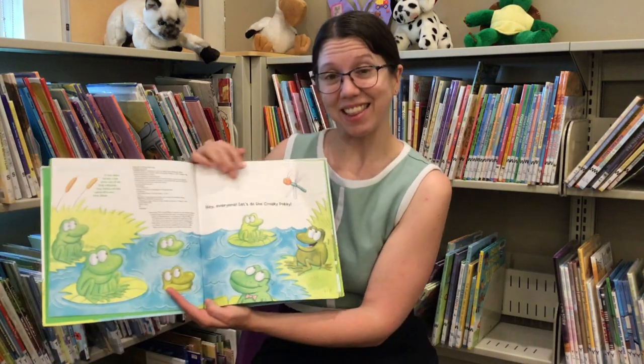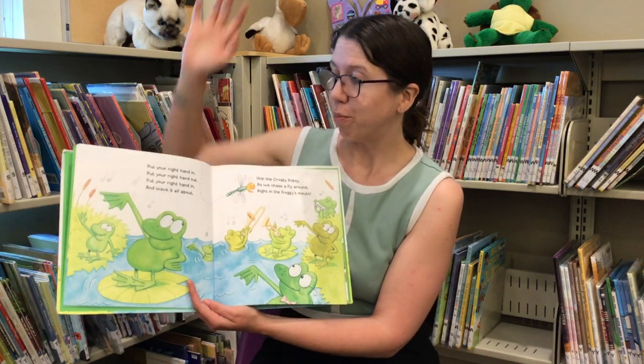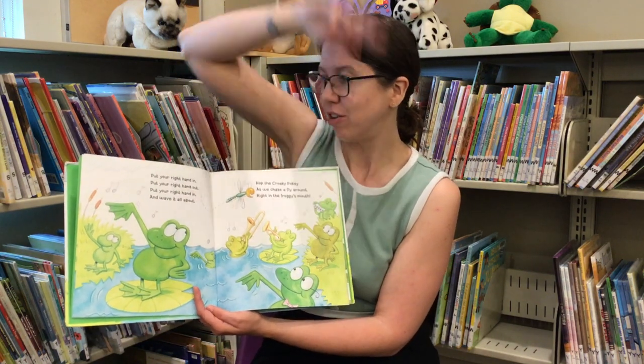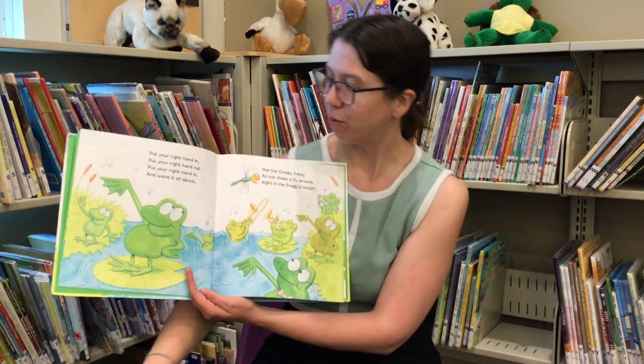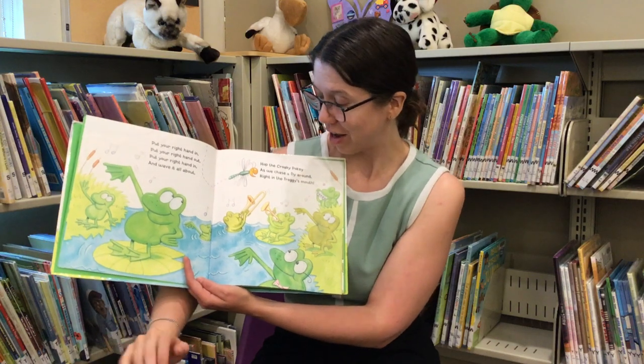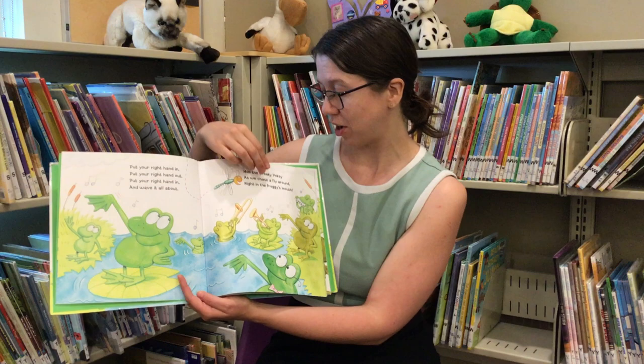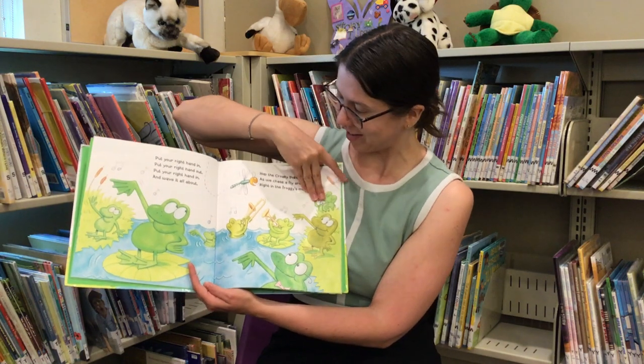Hey everybody, let's do the Croaky Pokey. You put your right hand in, you put your right hand out, you put your right hand in and you wave it all about. You hop the Croaky Pokey as we chase the fly around, right in the froggy's mouth.